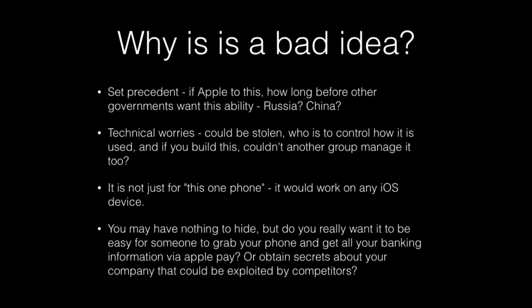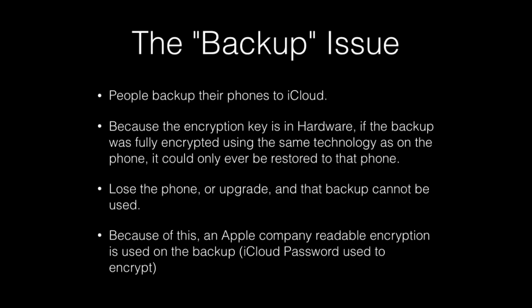You might not have anything to hide, but there are always going to be secrets on your phone that shouldn't be revealed, whether it be Apple Pay with your credit card details, or maybe some secrets about a company that could be exploited by competitors. There is something else that has to be brought to the forefront, because it's been used within this investigation, and that's the backup issue. Now, as you can read on the screen, the encryption key is in hardware, so if you were to create a backup using this form of encryption, you wouldn't be able to use that backup except on the device that you created it from in the original place.